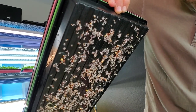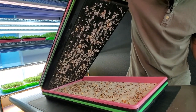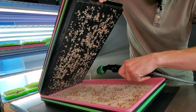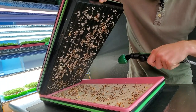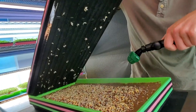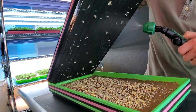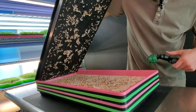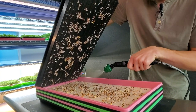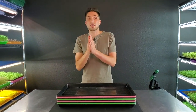The issue with the micro mats is that the seeds just do not want to drive down into the medium. About 90% of the seeds are stuck to the top of it. I'm going to give them a decent watering, hoping they'll fall back in, and with the added weight hopefully they'll begin to germinate into the actual medium. The burlap, on the other hand, looks really strong — we don't have a lot of seeds clinging to the top.